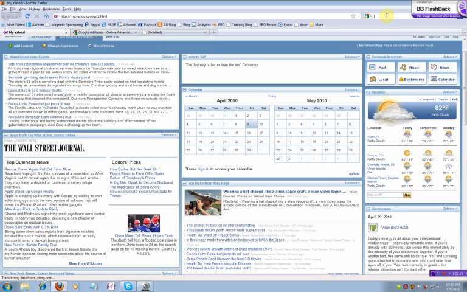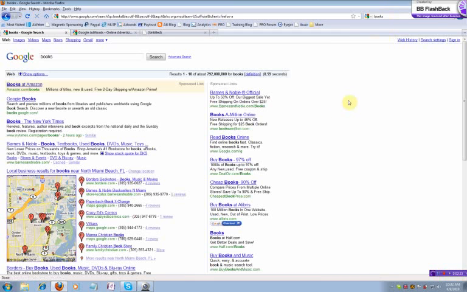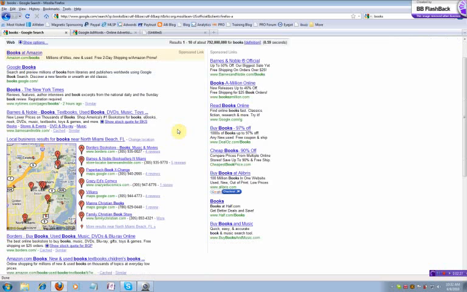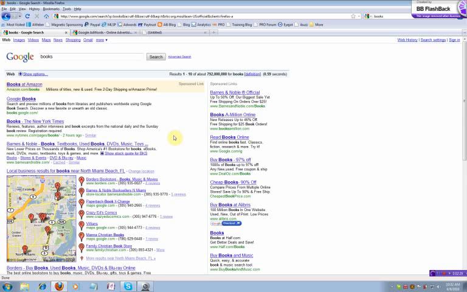So if we were looking for books, let's say, we would type it in our little search bar. If you look up on the screen there, we'd enter it, and then we're in on Google search. And so it would bring up a bunch of websites that have something to do with books. Now, what you have when you bring up a search thing is you have two different types of search results. You have organic search results, and then you also have paid search results, which are the pay-per-click.